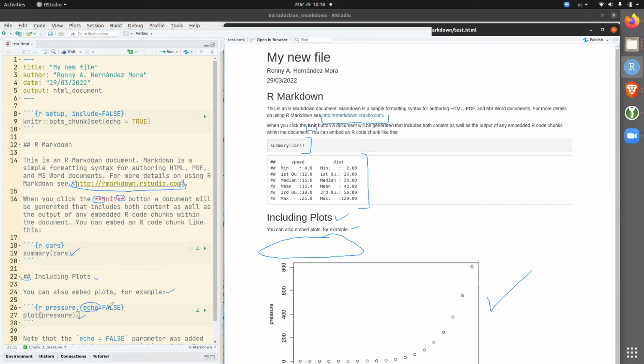By default, this is true. So that's why in here, even when the template doesn't have the option echo equal true, it shows the code, because by default it's true. In this case, if we don't want to show the code, we just have to set this to false.